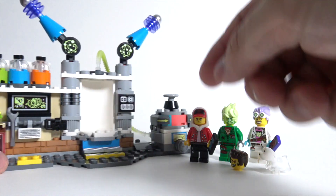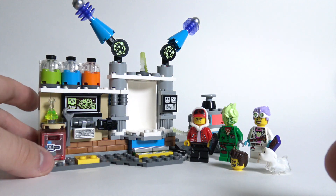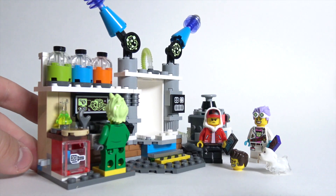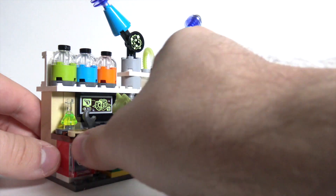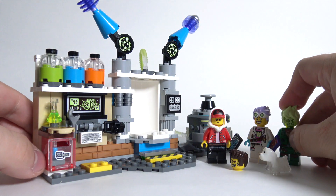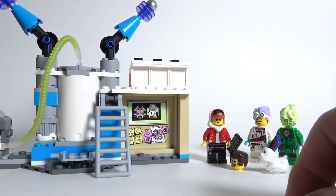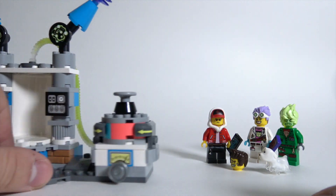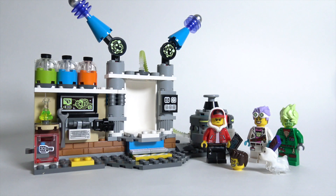You could put a figure here to type on the 3D printer computer. There are all kinds of different vials up here that look really cool, and there's a 3D printer piece — of course, just a 3D printed sticker — but you can open that up and something's being made there. When you flip it around, there's just a little bit more lab stuff. My thought on this set is, man, you do get some really cool figures for $20, and the lab is a pretty interesting build too.